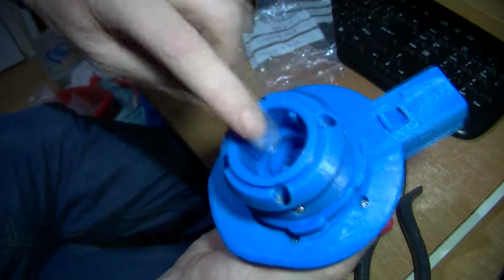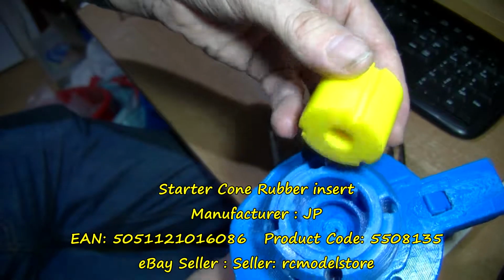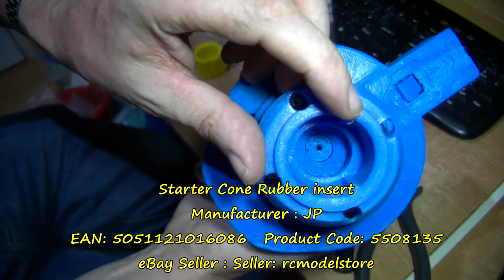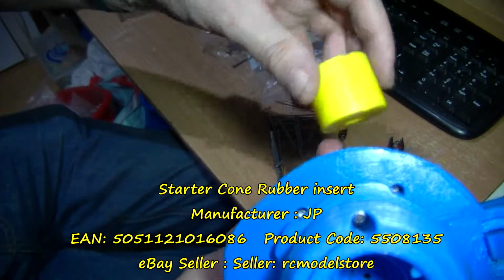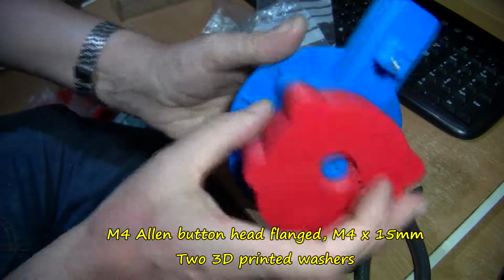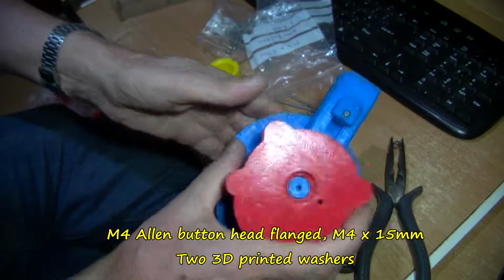I've had to take the rubber out. This is just a standard starting rubber for a model diesel engine that fits in there nice and snug. 3 of the grips on there, as you can see, 3 of the notches on the starting rubber, so that is replaceable if you need to. Then put the 4mm bolts with 2 plastic washers on each one, in each side.